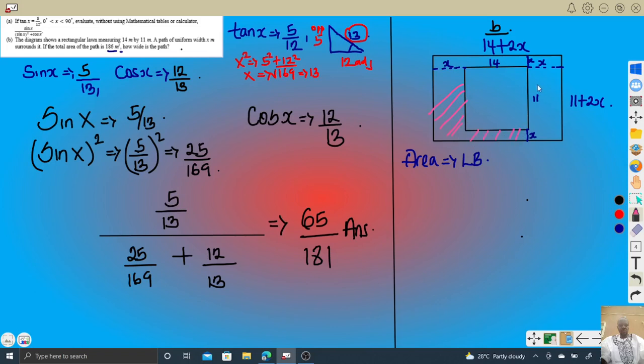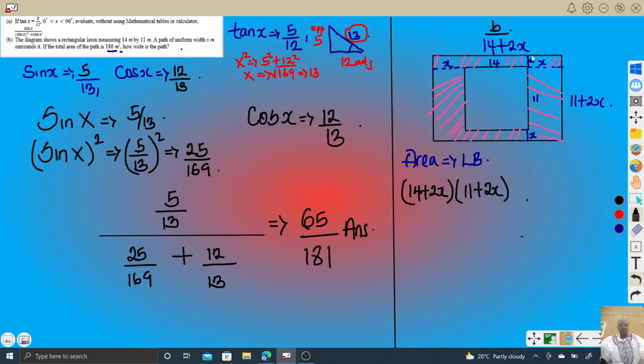Most of these things are basically what your teacher has explained, but because you don't do more of those practice questions, that's why you think the questions are difficult. So to get the area of the shaded portion, which is what the examiner is trying to ask us here, is just subtracting the big area minus the small area. So let's do that together, my dear students. Area of this one should be length times 14 plus 2x, multiplied by 11 plus 2x. You know, when I put brackets, it means multiply.